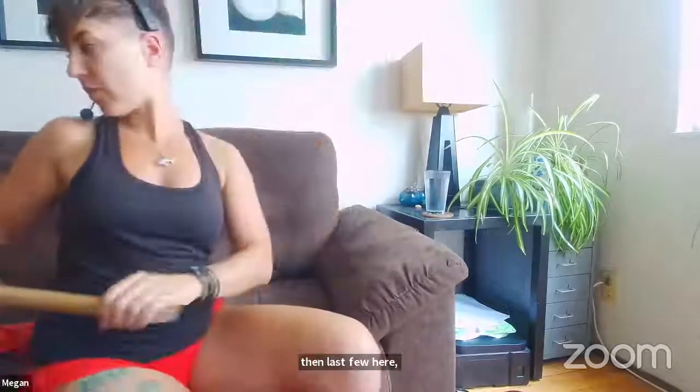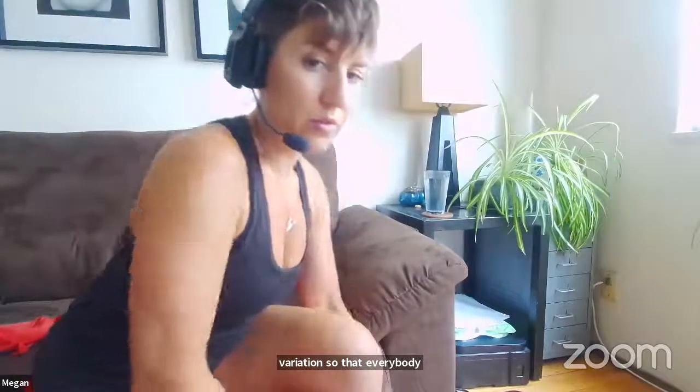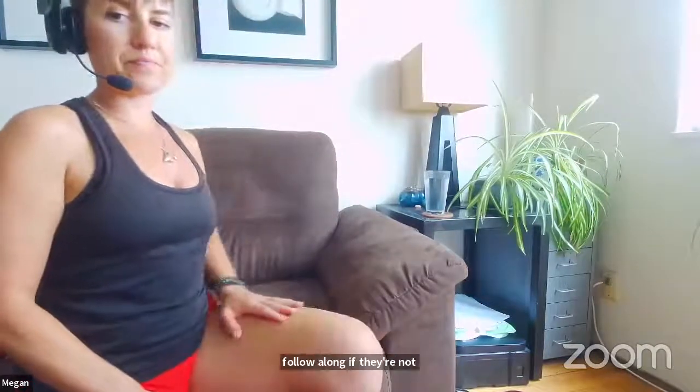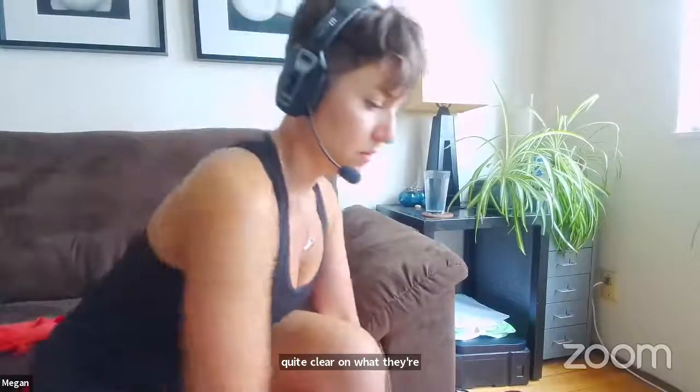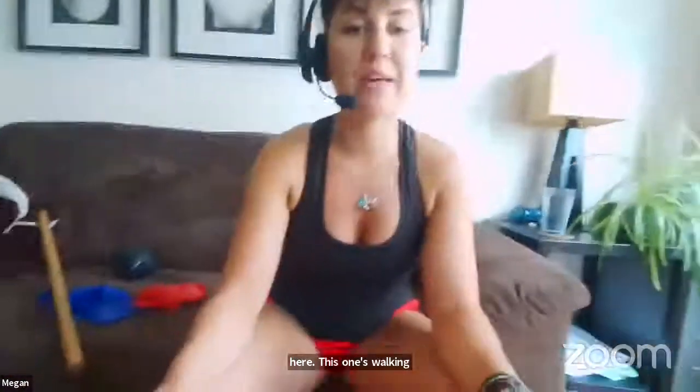Okay, and then the last one, three more here. This one's walking your hands up and walking your hands down, last time. So we're warming up the hinge here, posterior chain. Good. Awesome.